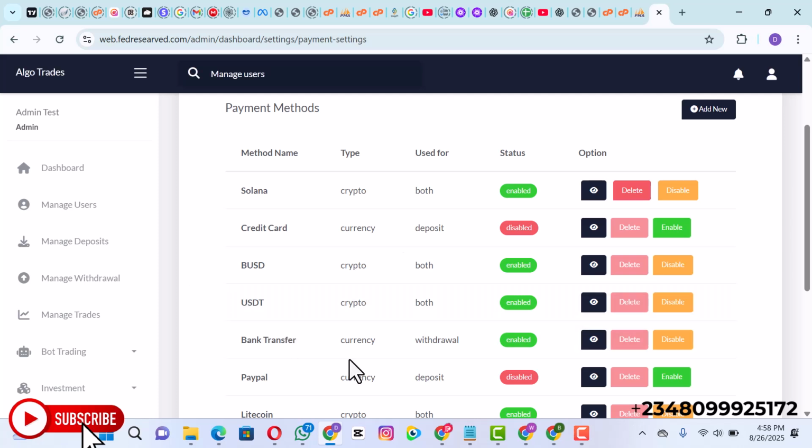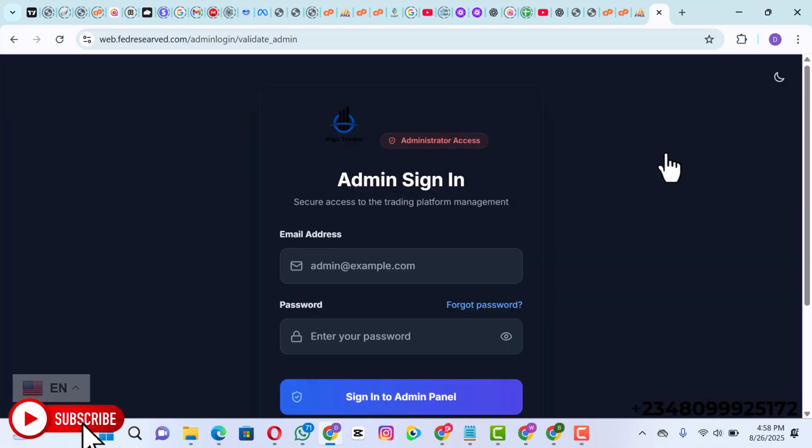So I'm just going to go ahead and sign out of this account, and then come over to this and click on logout. So guys, the first thing you need to have is a domain, and the next thing you need to have is a hosting. A domain is basically a URL that people are going to be using to access your site, and a hosting is basically where you are hosting your site. So if you have these two things, then you can follow along with this video.